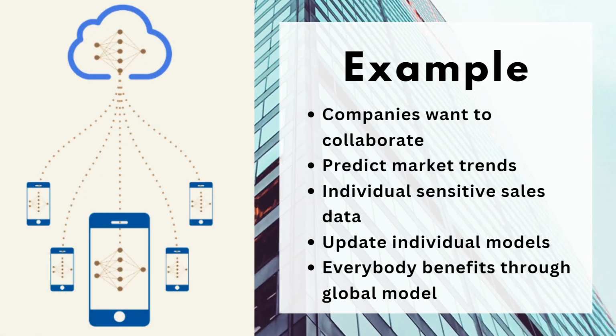Let us consider an example. Suppose there is a group of companies that wants to collaborate and train an AI model to predict market trends. However, they may be skeptical about sharing private sales data or other sensitive information. In this case, the group can use federated learning. Individual companies can train the AI model on their machines and update the trained model on the global server. Doing so provides the trends in the sales in the trained model without exposing the information it is made from. This way, all the companies benefit through collective information without having to worry about data privacy.